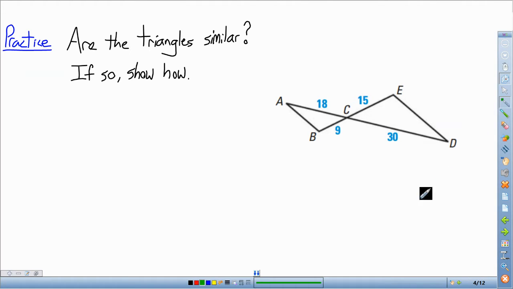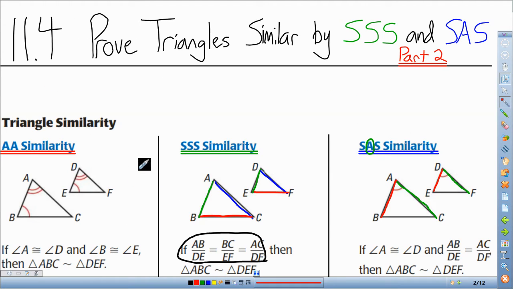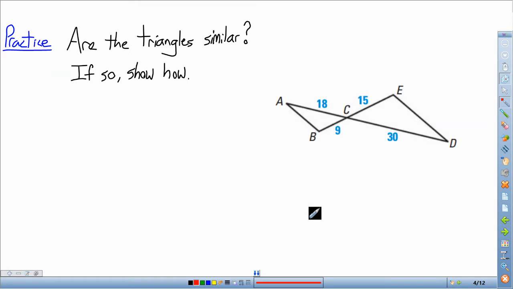Before you guys get into it, I just want to point out a little reminder. Right now on these two triangles, we only have two sides on this one and two sides on this one. Two sides is not enough information. None of our three theorems here uses just two sides. But can we find some more information on our own? If you notice, these two straight lines crossing right here create vertical angles. And we know as a fact, vertical angles are congruent to one another. So now we have enough information for you to figure out which one is being used.